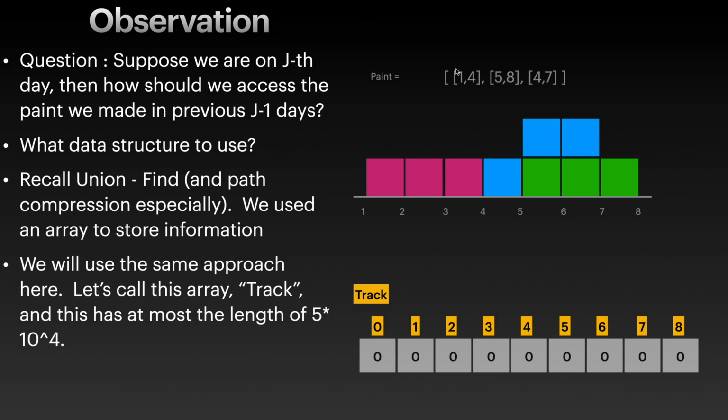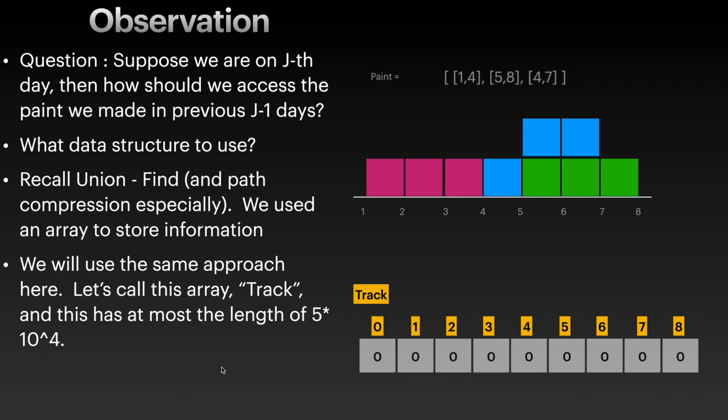So this is where, if you have solved problems using union find, do you guys remember how we do that? We use path compression, and we create an array, and we use that array to store the parent's number as the array's value, and that's how we did the bookkeeping, right? So that's exactly what we are going to do here, because the maximum number our paint value can take is 5 times 10 to the power of 4. So it is not that huge, so we can fit it into memory.